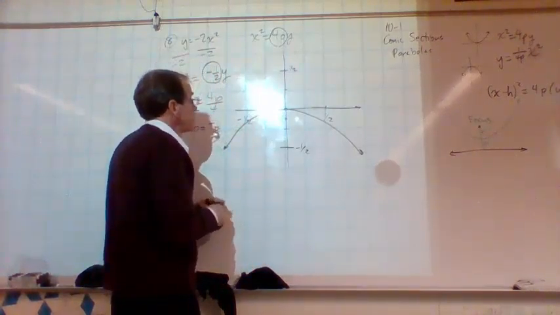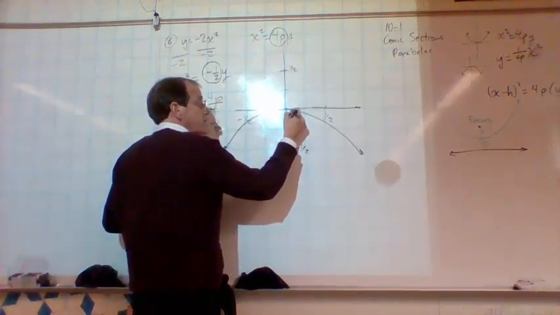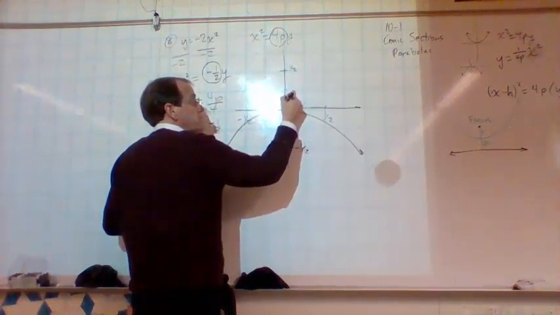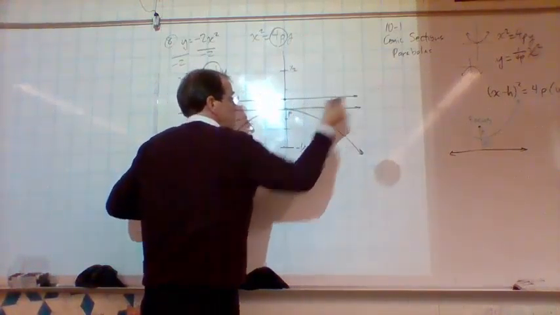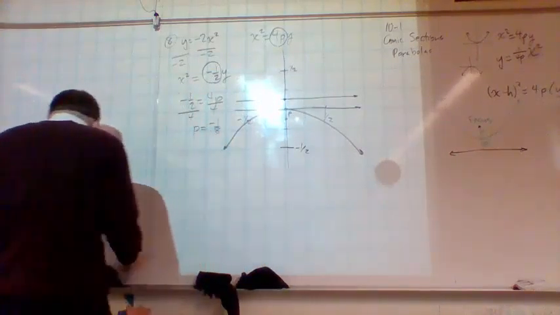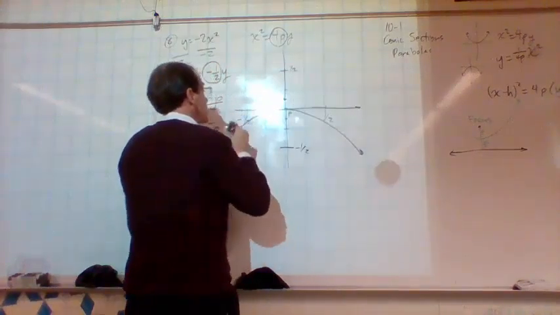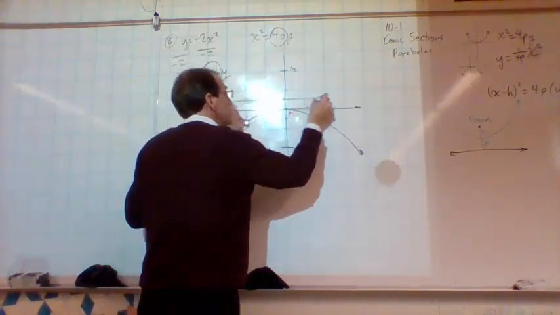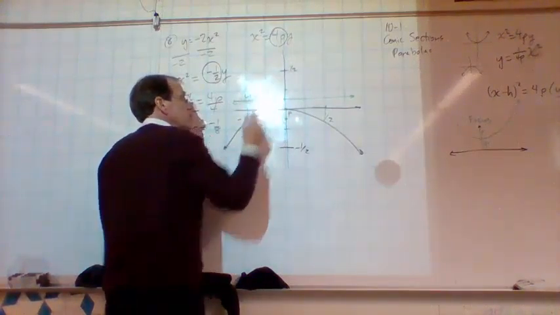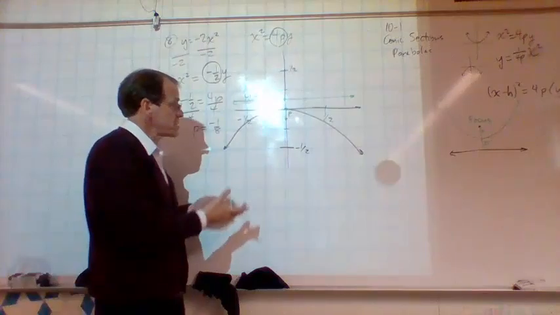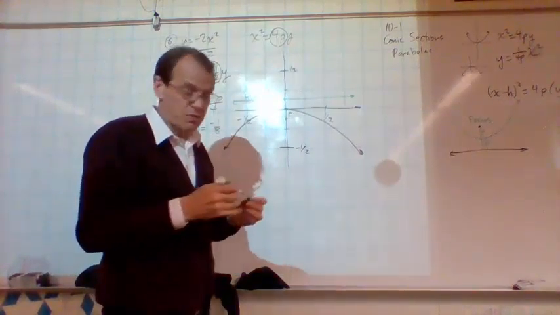All right, and the directrix is exactly the opposite side, exactly the same distance. So this is p. The opposite of p is this direction. So the directrix is going to go right there. I should have done that in a different color. Let me switch to a different color. We'll make it green. That makes it nice and clear. There's my directrix. So the directrix is at y equals 1/8. Okay. So I made a sketch. I've talked about what that equation tells me. I'm done with that one.